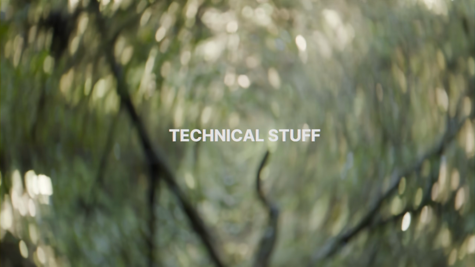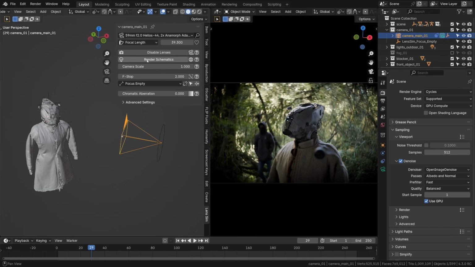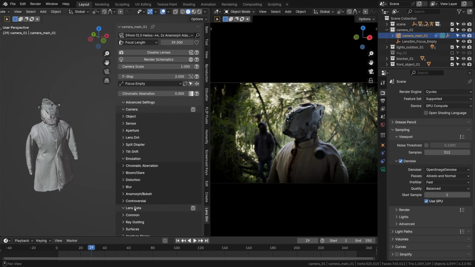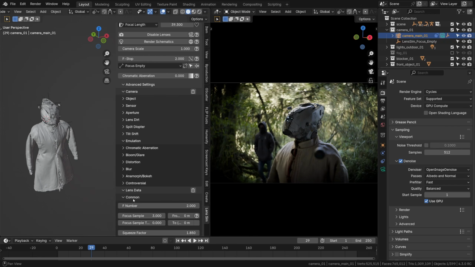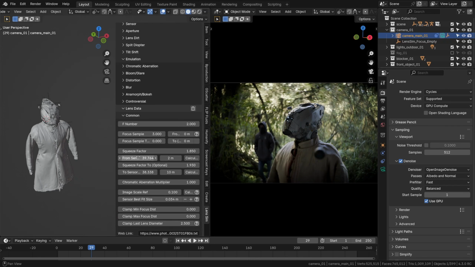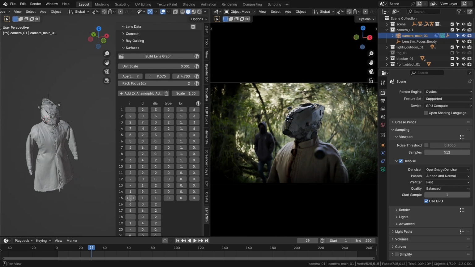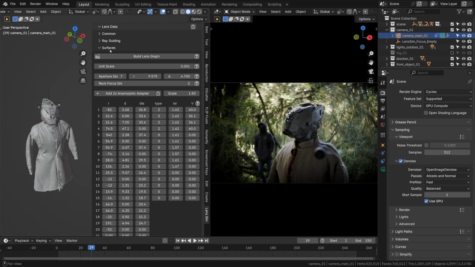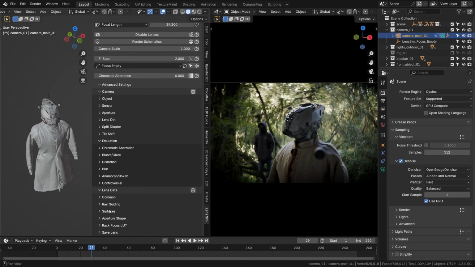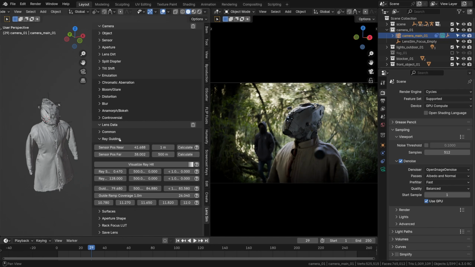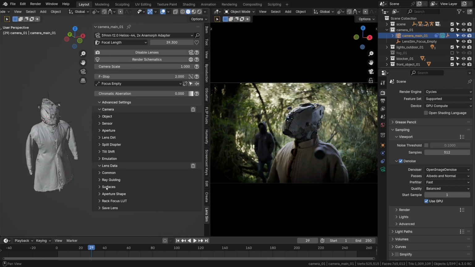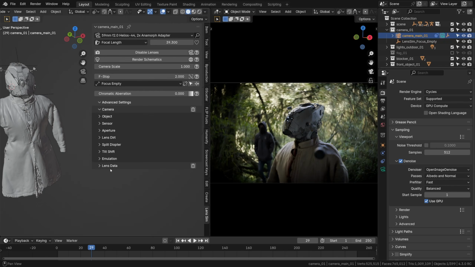Some more technical stuff, feel free to skip. If you expand the advanced settings and then the lens data tab at the very bottom, that's where all the technical data for the lens has been input. The squeeze factor and God knows what. The surface curvature coefficients, you name it. Once again, the good thing is that we don't have to know all of that to be able to use the add-on. So I'm showing it just for posterity reasons. Just so we know it's there. It involves ray guiding, which is a fancy way of saying it uses a clever technique of making it render fast. Having said that, I'll close that tab to never visit it again.